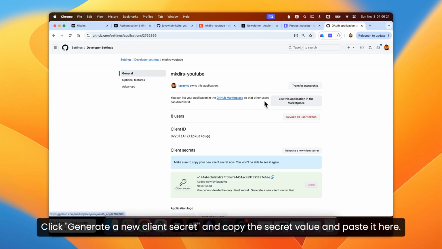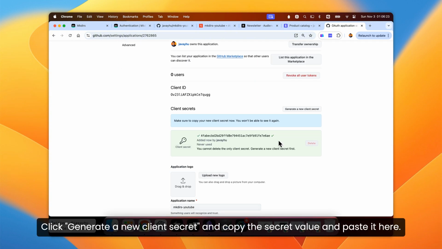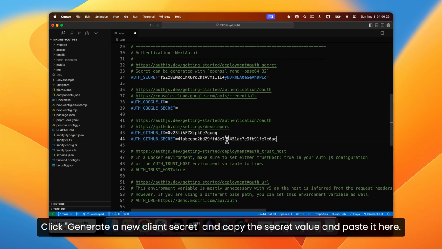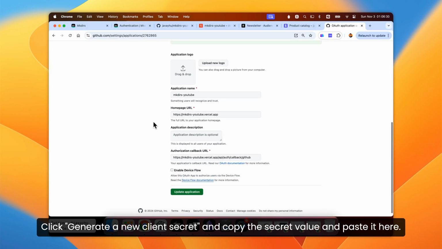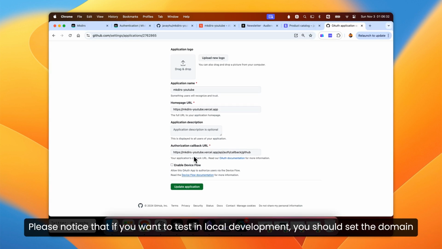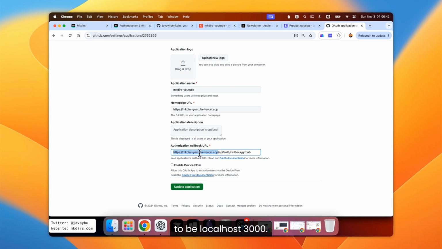Click Generate a new client secret and copy the secret value and paste it here. Please notice that if you want to test in local development, you should set the domain to be localhost:3000.